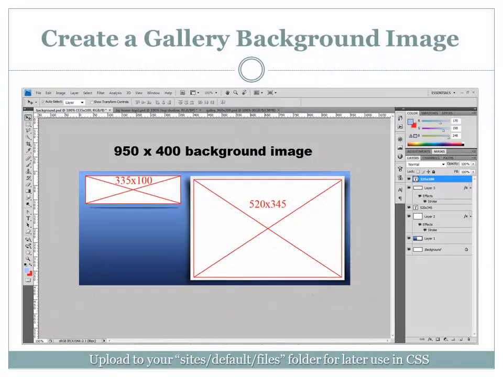The first thing that I did is I was using the async theme, which is a 960 theme. You know what pixel sizes are? This theme basically defaults to 960 pixels. And it's got 5 pixels of margin left and right, basically. So in order to fill the whole page up, I have a background image that's 950 by 400.